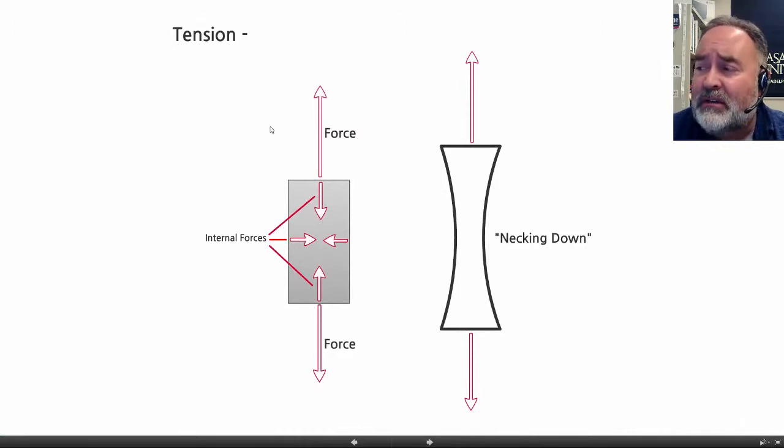So in the case of tension, when we're pulling along the major axis on the ends, what's happening is the reason why this thing has an energy capacity is you can imagine that these individual molecules or whatever happens to be inside this material - and we'll be studying how materials are held together, which internal forces hold them together.